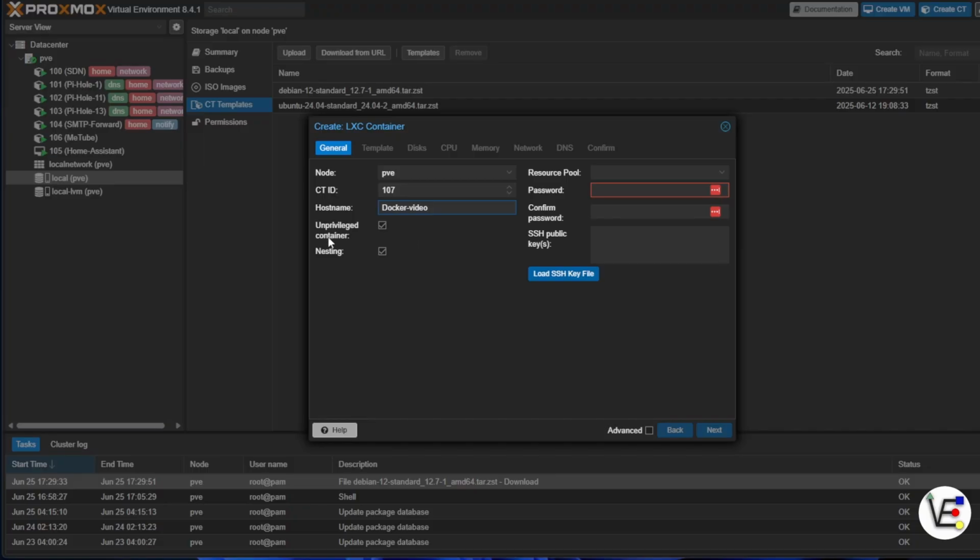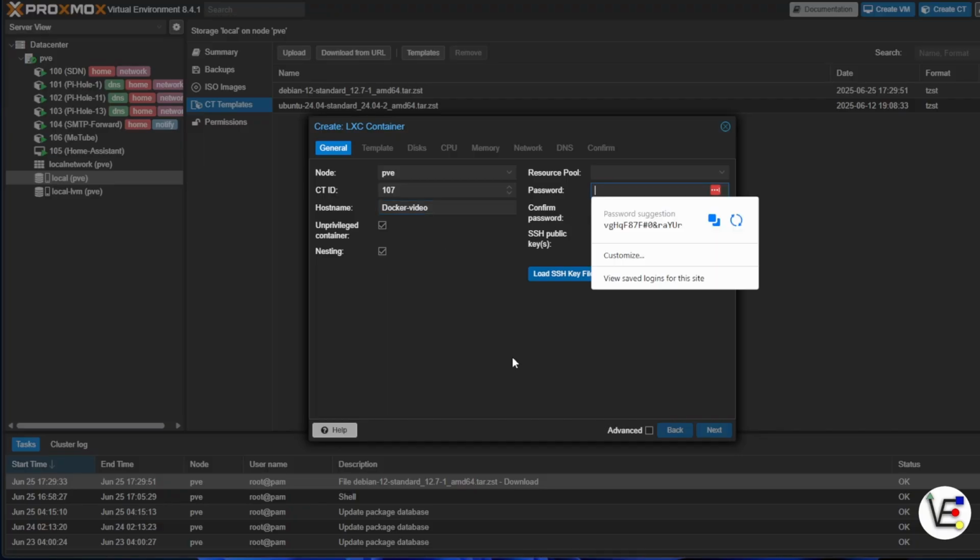For Docker, we can leave this unprivileged and we can leave this nested. Unprivileged and nested are different security settings that may or may not have to be disabled for other projects. We try to leave them checked if at all possible, because unchecking them defeats a lot of the security advantages of containers. Here for password, you'll enter a password as you so desire. This will be a root password, so in most cases we'll change this after we start our container.